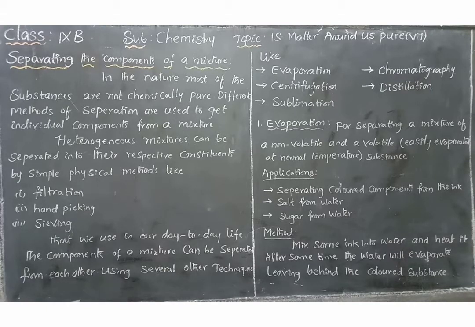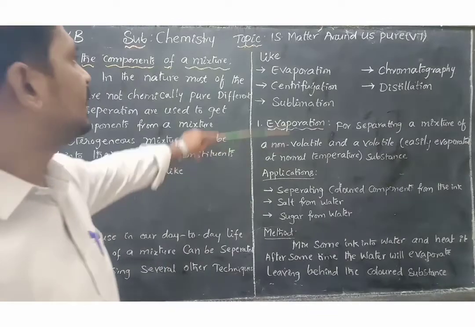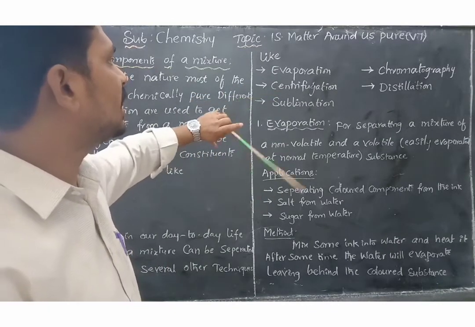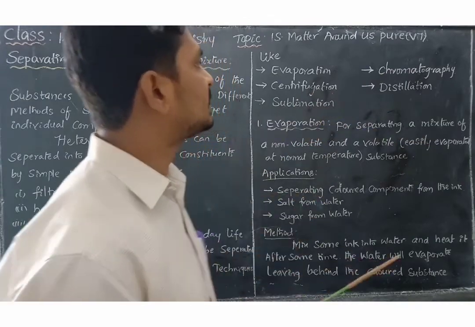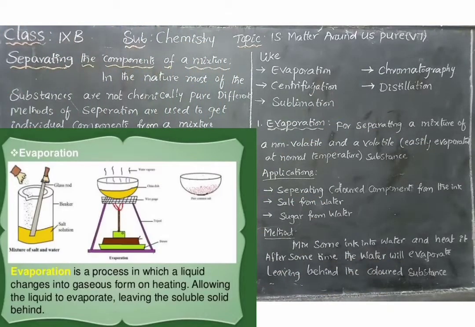Apart from this, the components of a mixture can be separated from each other using some other techniques also, like evaporation, centrifugation, sublimation, chromatography, and distillation. We will discuss them one by one. What is each technique, what are its applications, and what is the method for the corresponding technique?